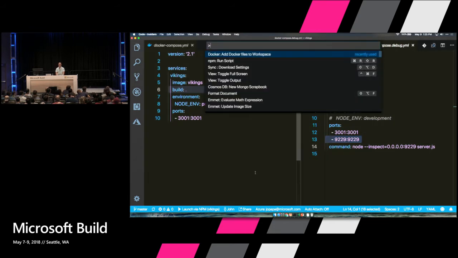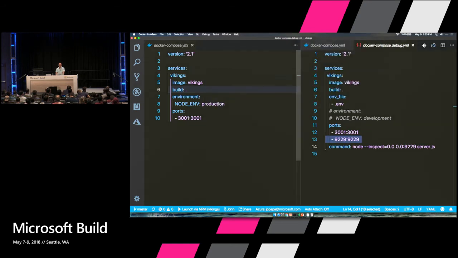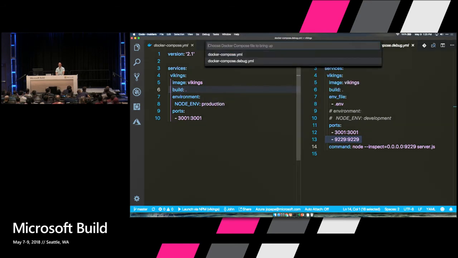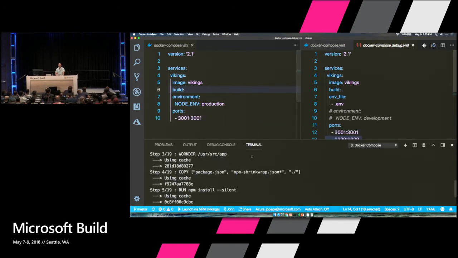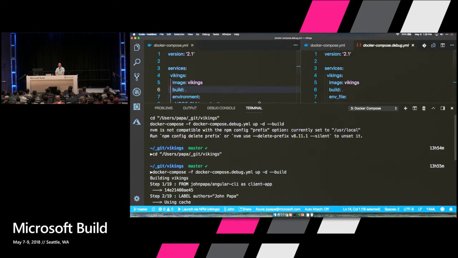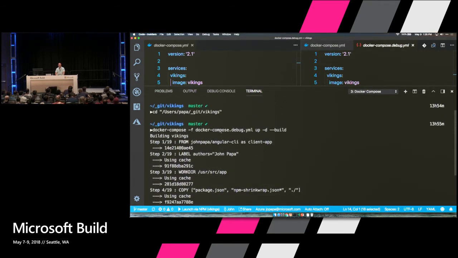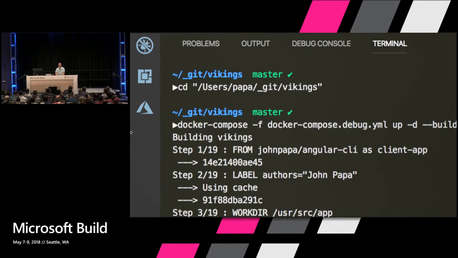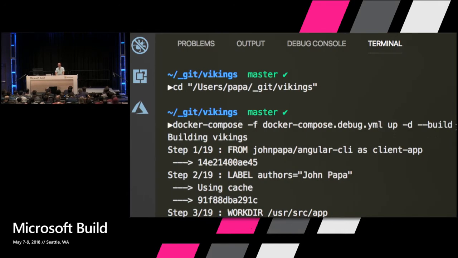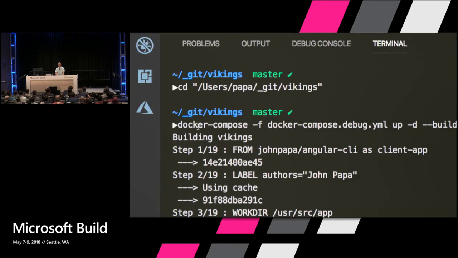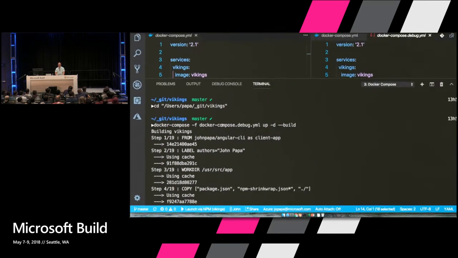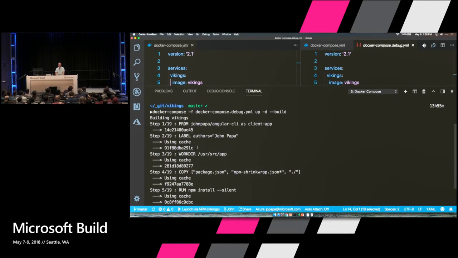So now I can go back up to my command palette, type in Docker compose up. It's going to ask you, which one do you want to run? We'll run debug. And down below, you can see the commands running. Now, if you haven't used Docker before, one of the cool things about this is you can see right there, it's showing you the command it's going to run. So it's running a Docker compose with the file flag to say, use that file, do up with -d and --build. And do you have to know what those mean? No. Could you have typed that yourself? Absolutely. But it's doing all this work for you, and now it's going through the steps.